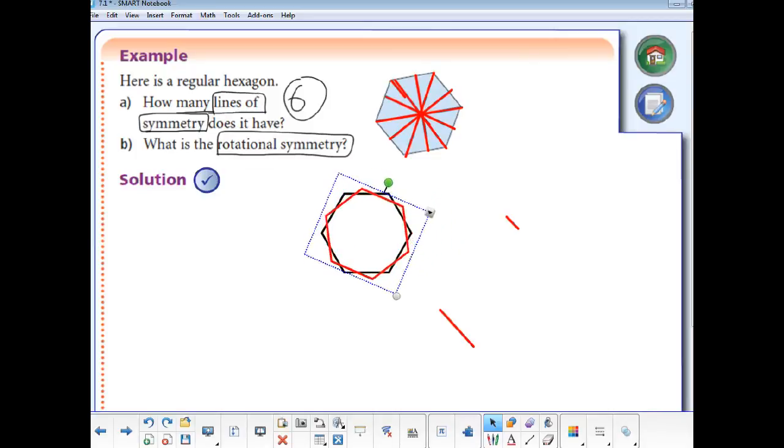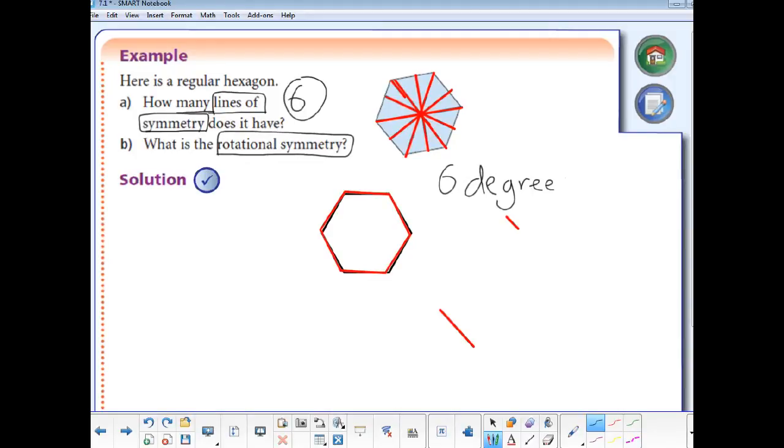We're going to rotate it. We rotate it like this. It lands on itself. So that's what's called the 1 degree of rotational symmetry. But we can also rotate it a second time. That's a second time, and it lands upon itself. Third time, fourth time, fifth time, and then the 6th time, it's where it started, where that little green circle is on top. So this shape has 6, we would say, degrees of rotational symmetry.